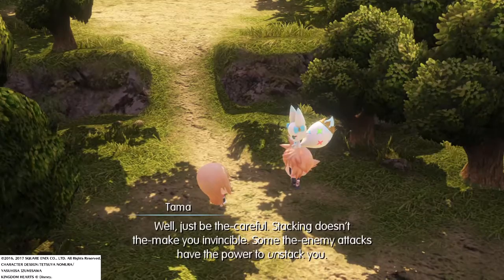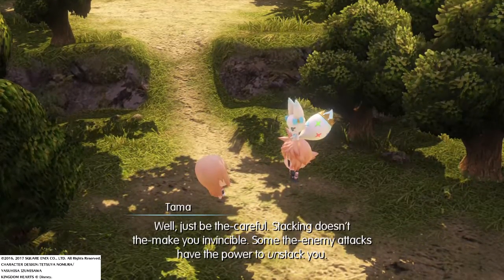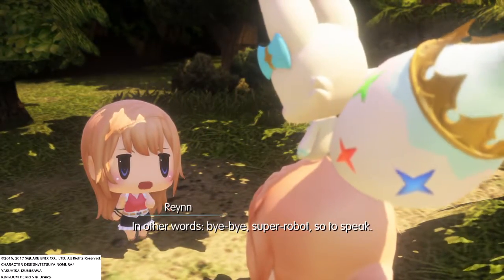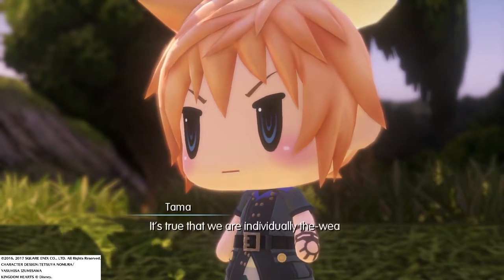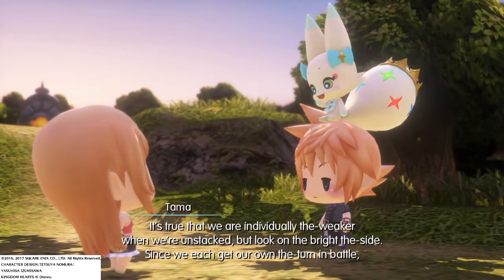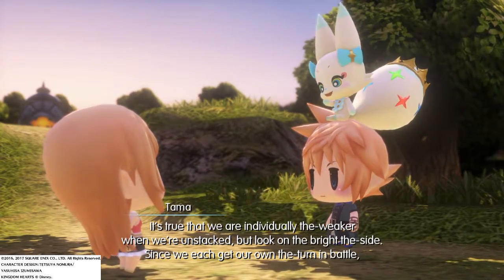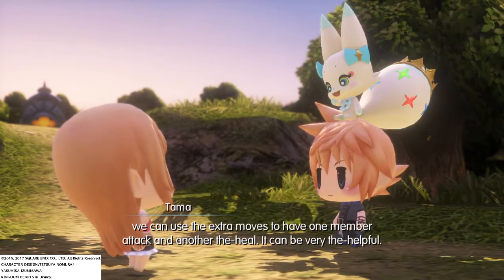Well, just be careful. Stacking doesn't make you invincible. Some of the enemy attacks have the power to unstack you. In other words, bye-bye super robot, so to speak. Does sound like bad news. Yowzers, gang. It's true that we're individually weaker when we're unstacked, but look on the bright side. Since we each get our own turn in battle, we can use the extra moves to have one member attack and another heal.